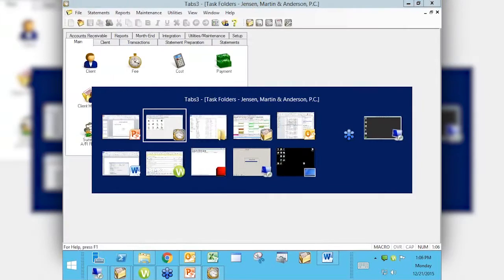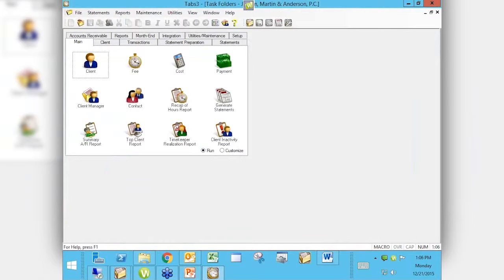And Mary Jo is going to tell us all about transferring work in process in Tabs. Okay, so we've all done it. We've all put in a whole bunch of time entries and realized that we had it underneath the wrong matter or the wrong client altogether, and now we have to move them from one matter to another. And it could be fee entries, it could be cost entries, or it could even be payments that we have to do that for. So what I'm going to talk about is how to do that and where to go.